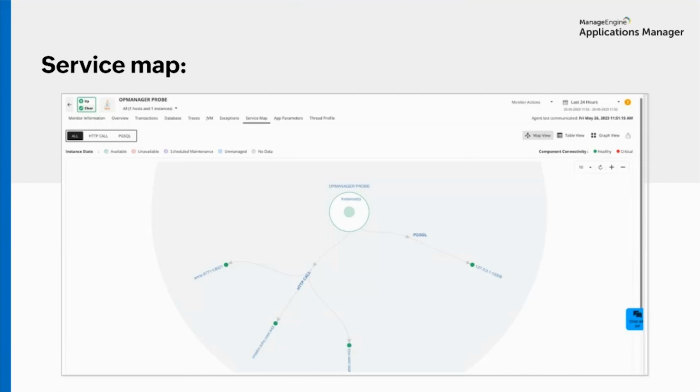Now let's look at how all these can be achieved in the APM Insight Monitor. And we will discuss some topics related to reporting and configuring alarms through the UI.